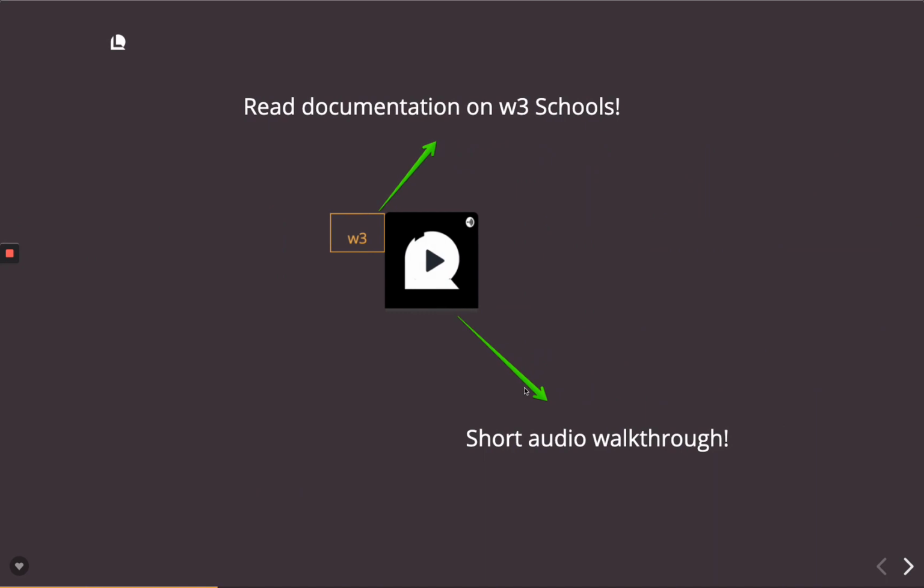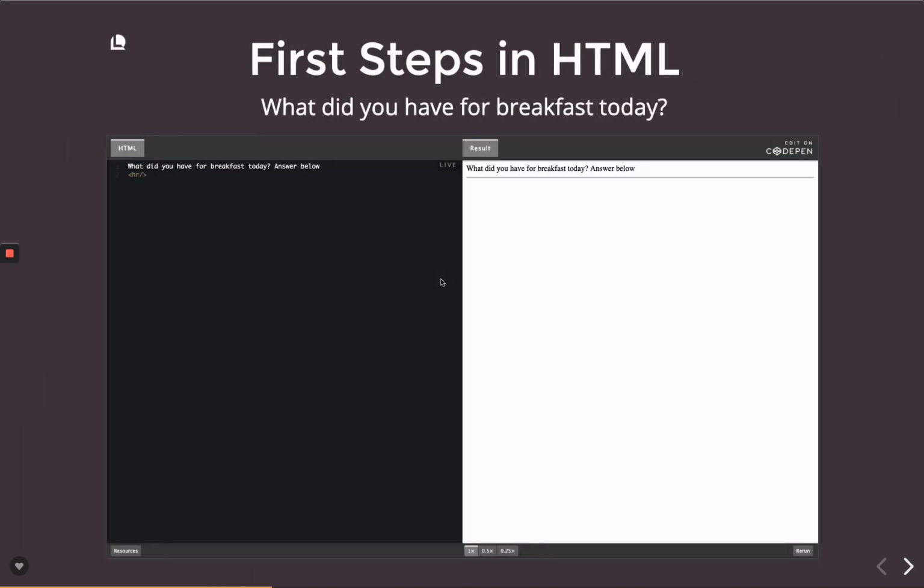And lastly, if you want to read more documentation on the specific tag that we're learning, you can click on this button to get to W3 School's documentation page on that tag, or you can listen to my audio walkthrough, which again is a supplement to this video walkthrough. So let's get started. All I want you to do here is write down what you had for breakfast today.